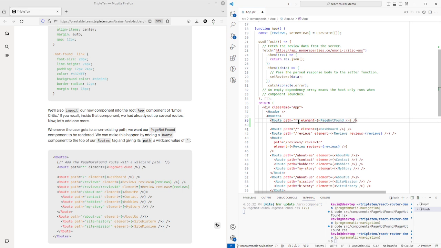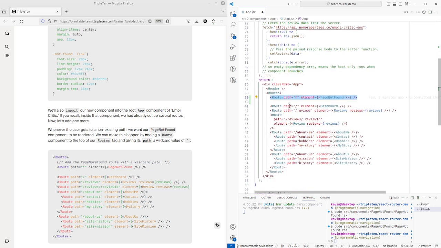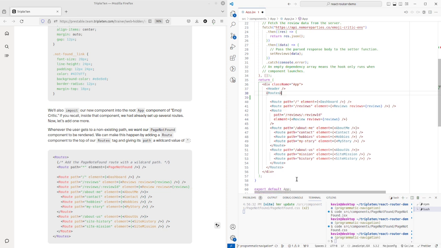Now what this path of star indicates is it's a wildcard, a catch-all. So anything that is not matched here will be matched by this star path. But let's put it down at the bottom of our routes.